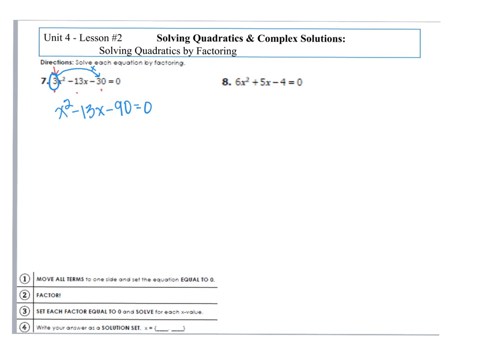So now we're going to do our factor tree to negative 90, 2 numbers that multiply to negative 90 and add to negative 13. Again, because this is a video, I'm not going to take the time to talk about trial and error. I just already know what these are. These 2 factors are negative 18 and positive 5. They multiply to negative 90. They add to negative 13. So we're going to put them in the parentheses.